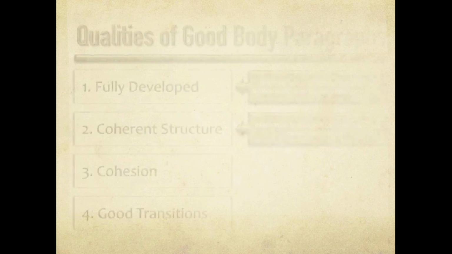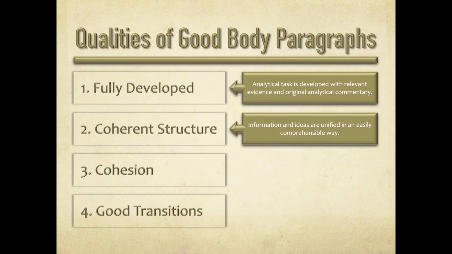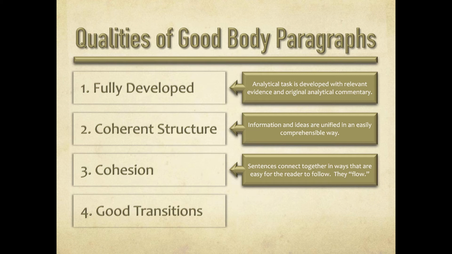Okay, let's talk about paragraph cohesion. The word cohesion sounds a lot like coherence, and that's because they have the same root, and they're both about unity. But while coherence refers to a kind of overall unity, cohesion refers more specifically to how the parts actually connect to each other. A cohesive agent is something like glue that makes things stick together. So when we talk about cohesion within a paragraph, we're talking about the individual sentences connecting or sticking to each other nicely. Another word that we commonly use for cohesion is flow. When we say that someone's writing flows, what we usually mean is that as readers, we're able to move easily from part to part, from sentence to sentence. We never feel disoriented or lost while we read.